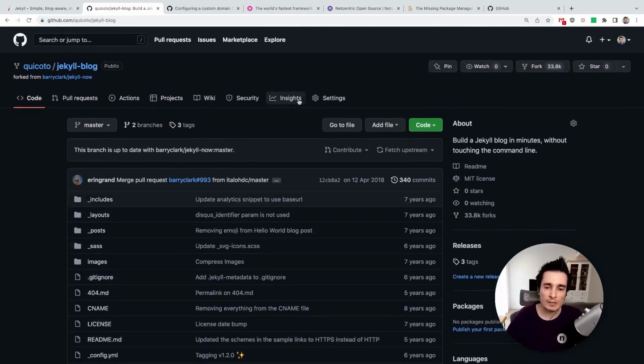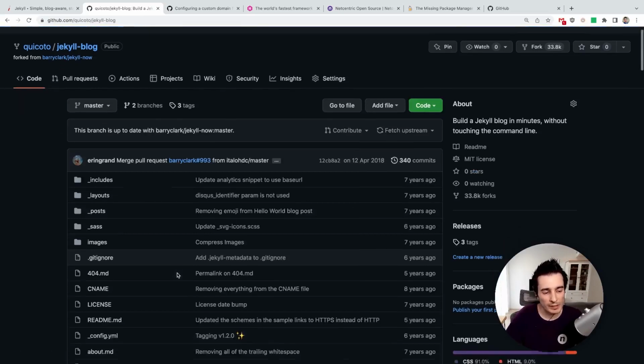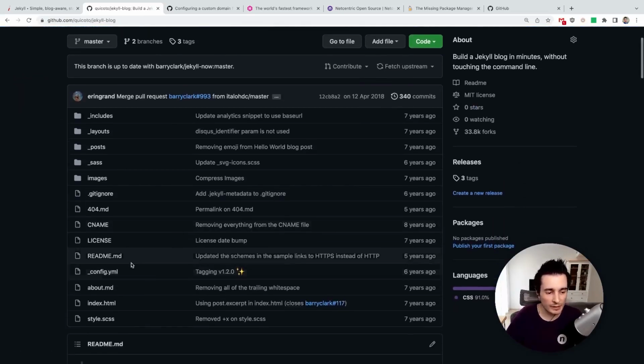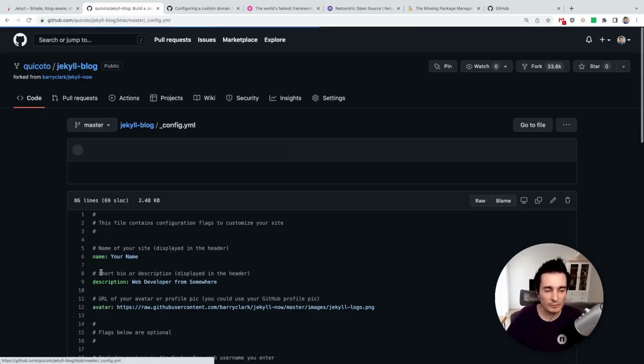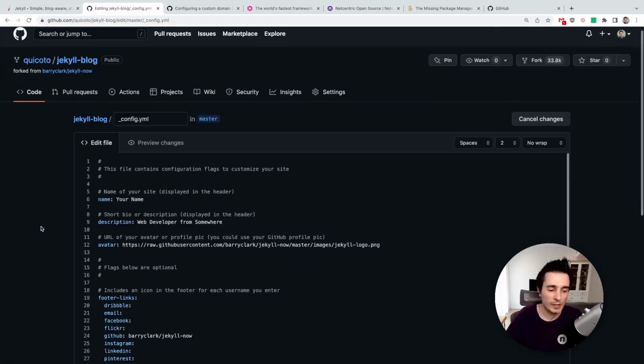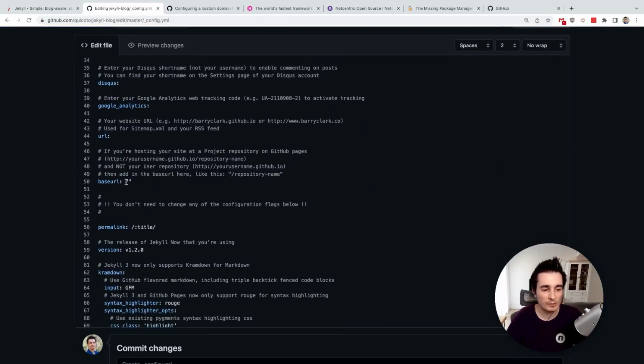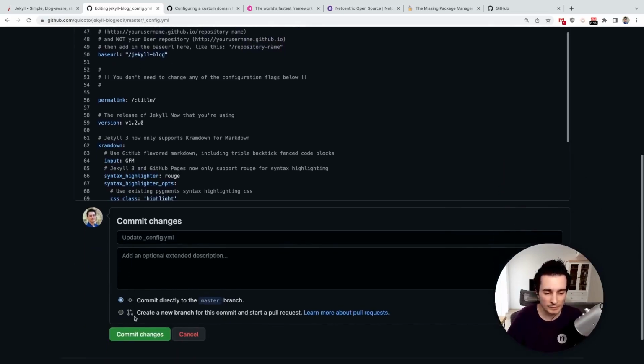What we need to do now is write the name of the repo. You can either copy it manually or go here and select it. In the files here, find the _config.yml, click it, and edit the file. Scroll down and find the base URL property. Here, you create the comment. Basically, it's asking us, if you have a repo, slash the name of the repo, cool, done. Let me update the file.